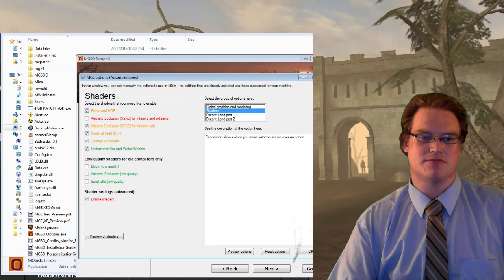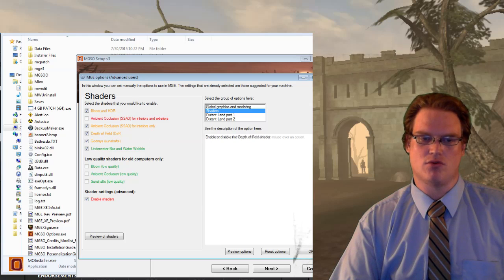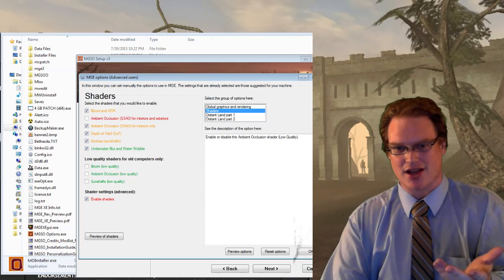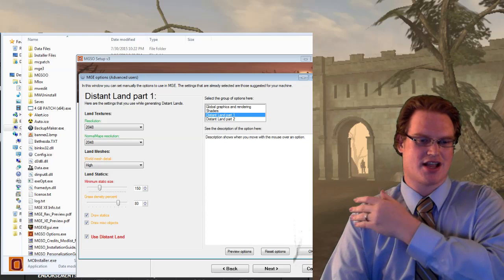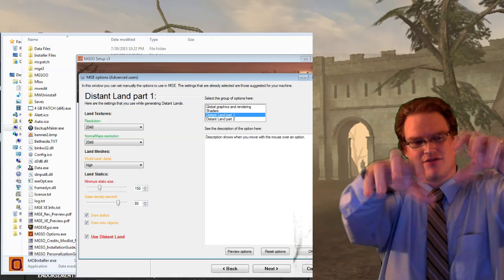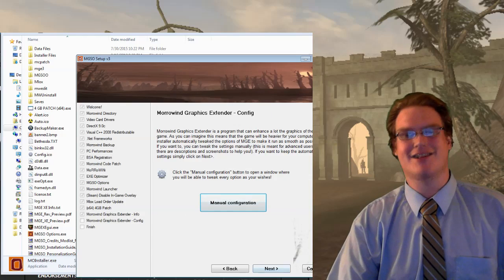Now for the shaders, as you can see, bloom and HDR, we're having ambient occlusion turned off, but there's all kinds of options that you can have on if you want. Now if you have an older computer, you're only going to want to use these lower shaders and basically nothing else. Keep that in mind. For distant land, you'll be able to select whether or not you'll be able to see great distances. Low quality chunks of land that were generated off in the distance. When you're done, hit OK and then click Next.